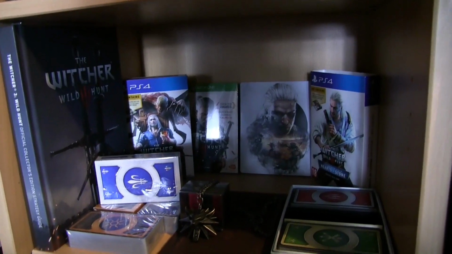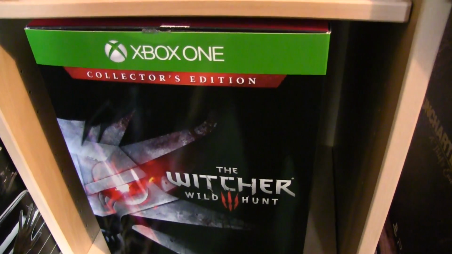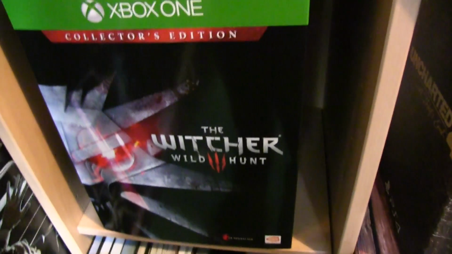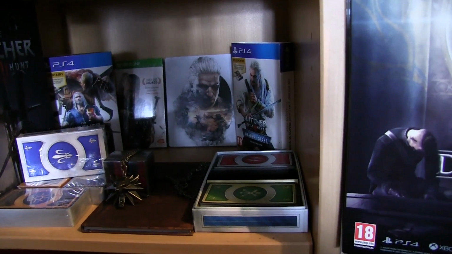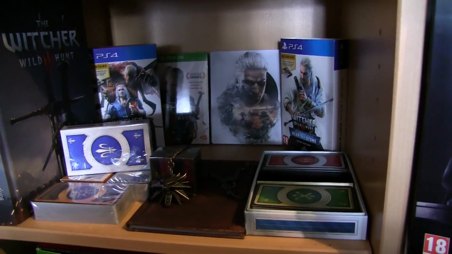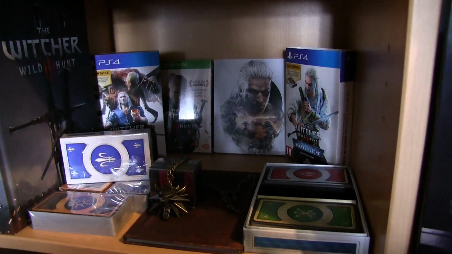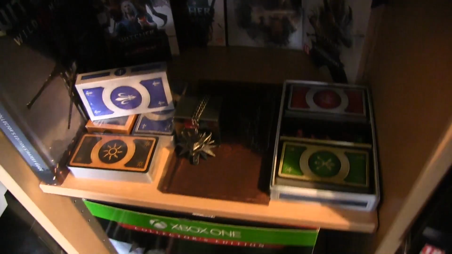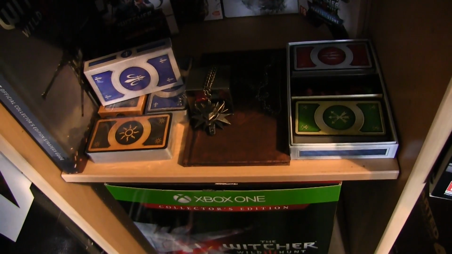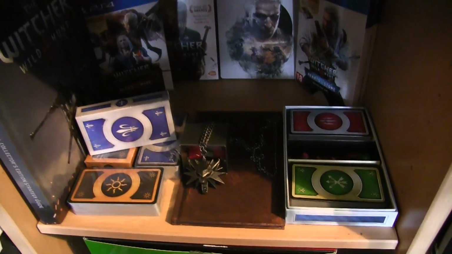Now I'm going to talk about the DLCs because with the collector's edition, as you can see there, I got it on Xbox One. And the reason for that is because it came with the Gwent decks, which it never ever came with on the PS4. And then PS4 brought out the DLCs, which I've got, and they did bring out the Gwent decks. But I've got to say, every Gwent deck is different. So I've got all 6 decks from the collector's edition and also from the DLCs.